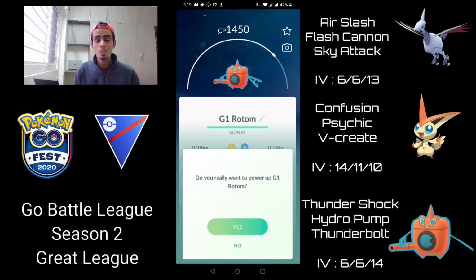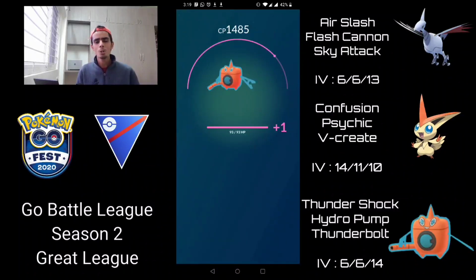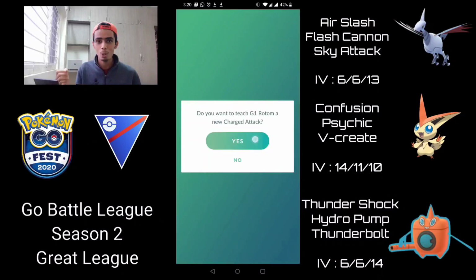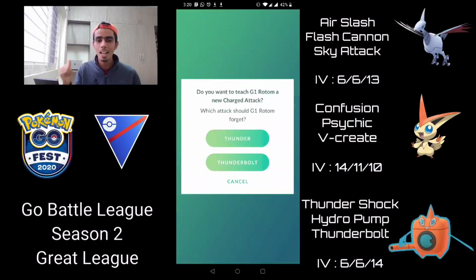So, Pokemon Go Fest 2020 is in full force all over the world right now, and it truly has been an amazing experience to be a part of. So, to celebrate Go Fest, I decided to take the spice to a new level and try out two newly introduced Go Fest Pokemon in the Go Battle League Great League. Yeah, I'm talking about Victini and Wash Rotom.